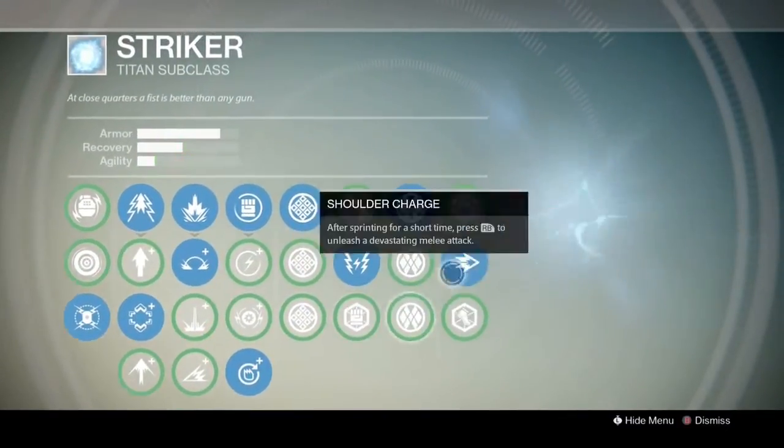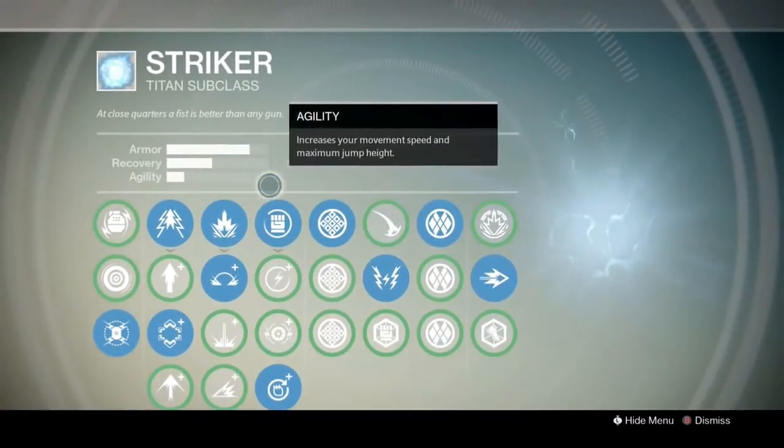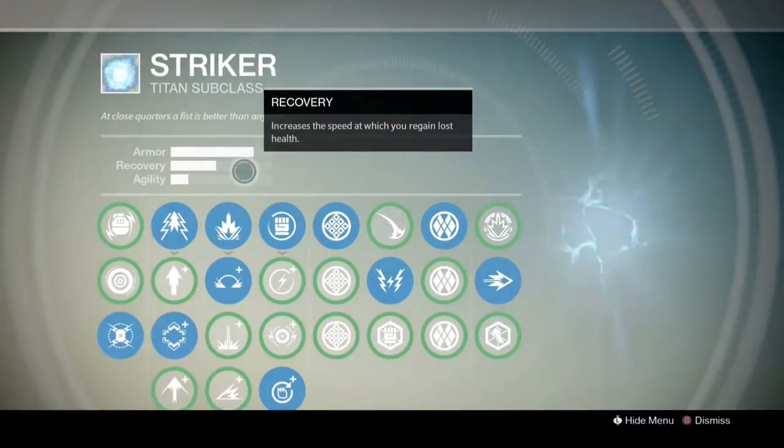It's good for strafing, but I use the increased control on the shoulder charge just for the mobility to get around the map. It allows me to move around almost as quick as Blink. Not quite, but pretty damn close. So definitely effective. This is my setup.